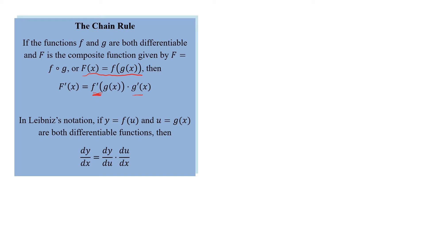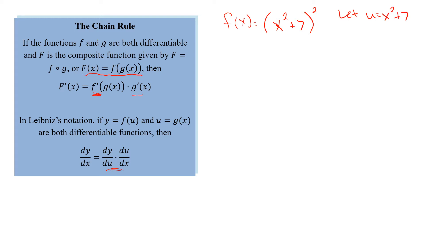The first example we're doing is a very basic one. We're going to look at f of x equals x squared plus 7, all squared. If we just had something squared, we can do that with the power rule, but the problem is we have something inside. With u-substitution — this is where the du stuff comes in with Leibniz's notation — we're going to say, let u equal the inside stuff, x squared plus 7. That means we can rewrite our function as f of x equals u squared.